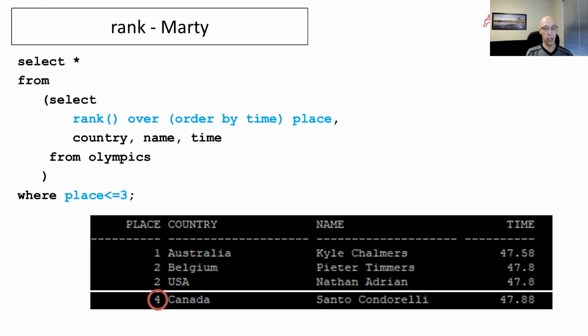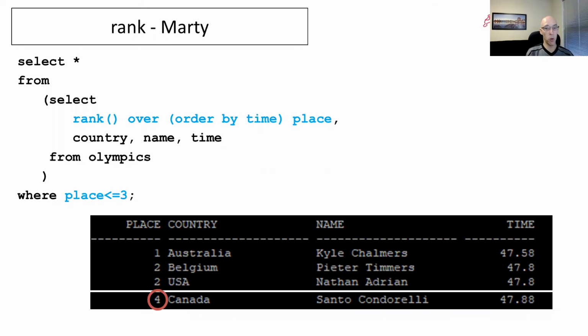So the guy from Canada is at the 4th row, so he will have the rank of 4, and 3 will be skipped because we had a duplicate 2. So basically this is how it works. Actually, we don't cut the first 3 rows, we cut up to place number 3, and we'll get the podium exactly as we want.